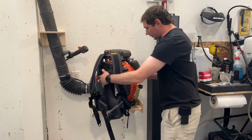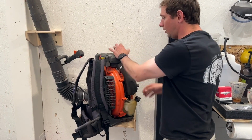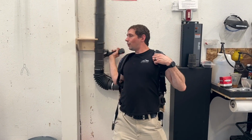And better yet, when you want to go ahead and fill it with gas, you can just rotate it on the stand, fill your gas right here, and you could even choke it and pull your cord right here. Then when you're ready to blow, it's right there. You just step in, grab your pieces, and away you go, ready to clean.